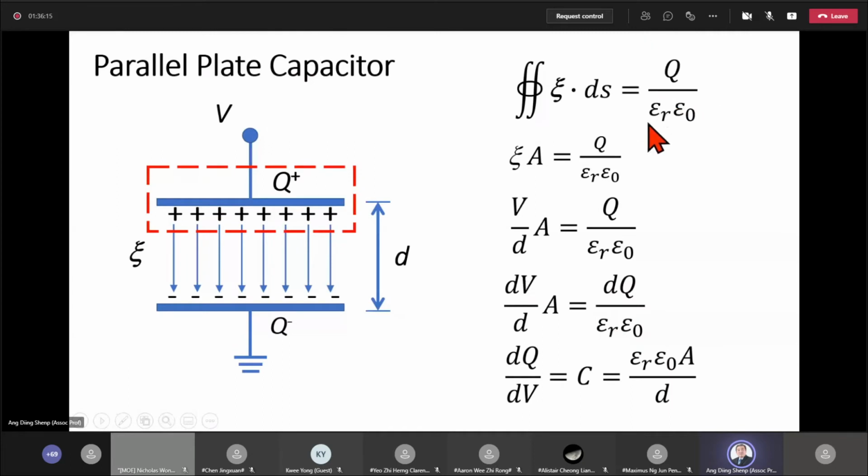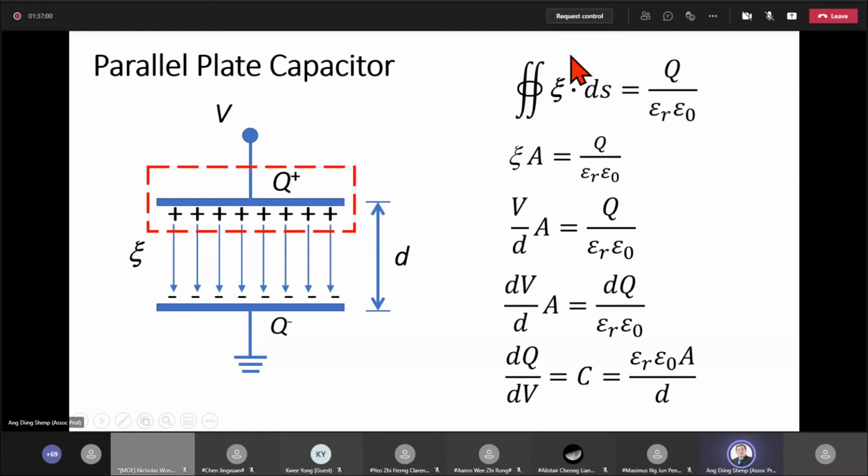That is the reason why we need to include the relative permittivity here. Imagine the region that separates the two plates is not vacuum, but is made out of some material that is polarizable. In other words, during the application of the external electric field, there will be alignment of the dipoles, and the dipoles themselves will create an electric field that opposes the applied field. As a result of the polarization of the medium, the net electric field across the two plates will be smaller. So from Gauss's law, you can see that with a smaller net electric field, the integral will be smaller.